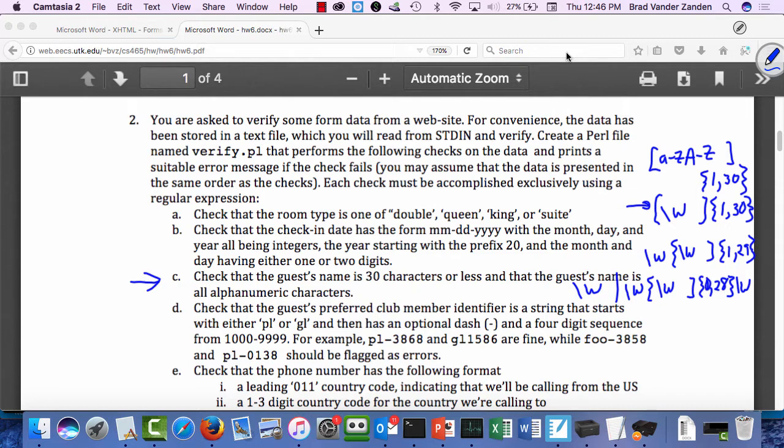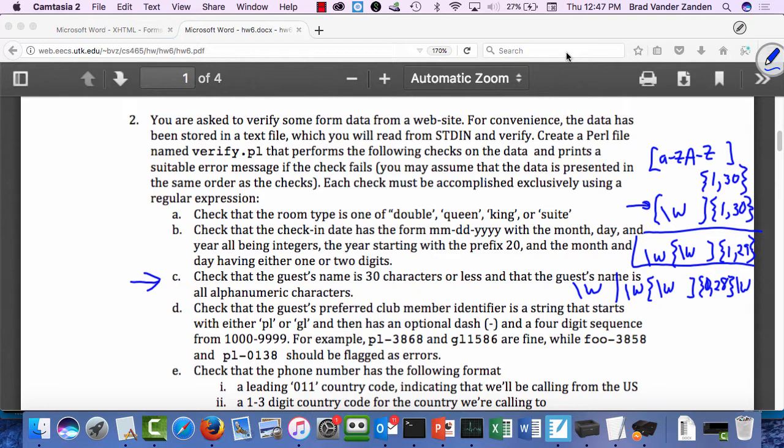So now you would have a name that could be anywhere from 2 to 30 characters with something that begins and ends with an alphanumeric character and then can have spaces in the middle. And notice that another problem with this is it doesn't admit single character names.